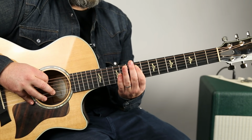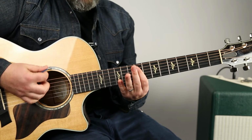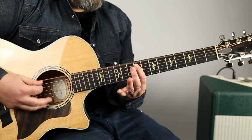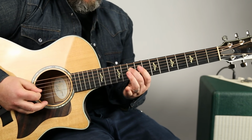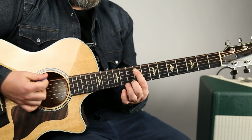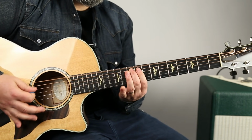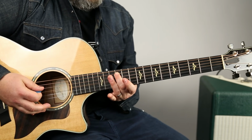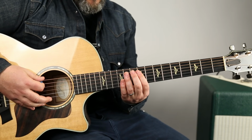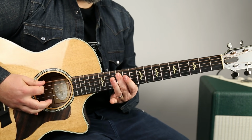It's sometimes this note by itself, substituting. Sometimes it's over here. So a good way to think of it is, you know, make sure you're getting that first open there, but sometimes you're going to want to get it twice. But I'd say by the time you get to that, on the slide up, you can get it in there, but on the slide back, don't play the open. Let it ring out.